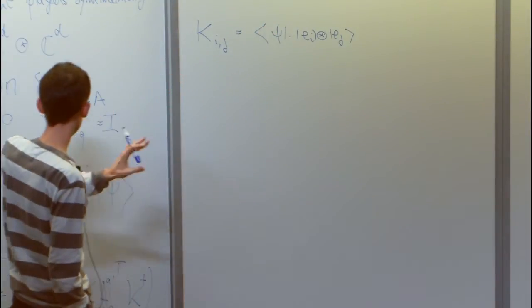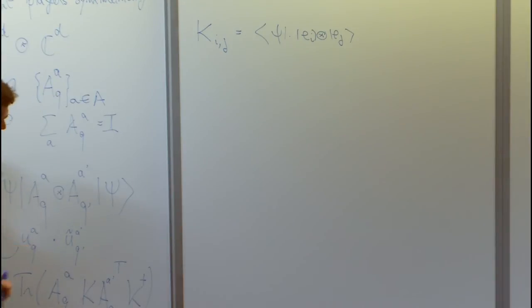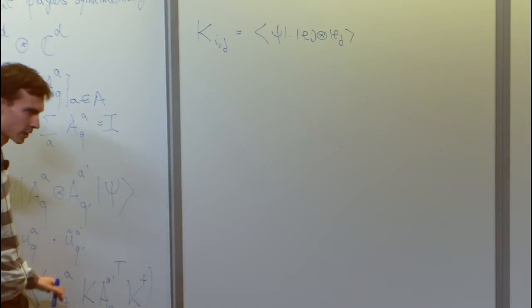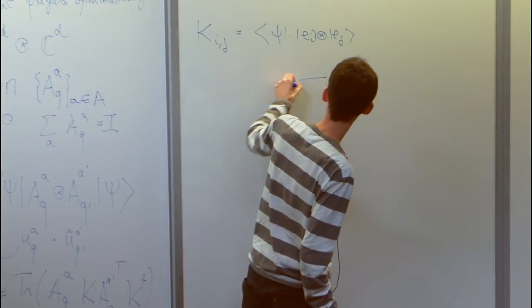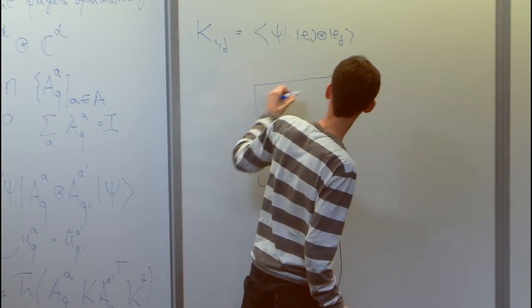If you can't parse this, don't worry about it. Actually, for all practical purposes, you can think of K as being the identity matrix. In that case, I'm just taking trace inner product between two matrices. But here's another way of thinking of these states and probabilities. The state you can represent as a square. That's psi.